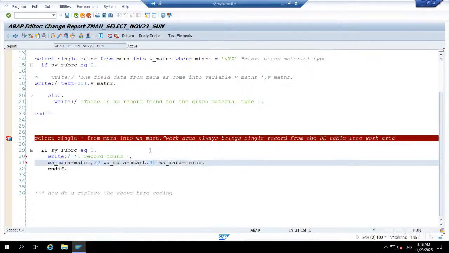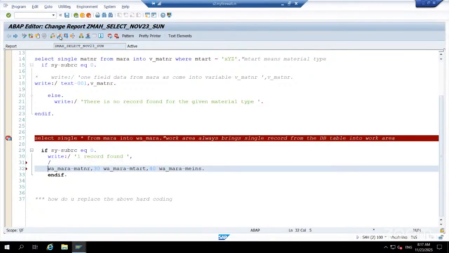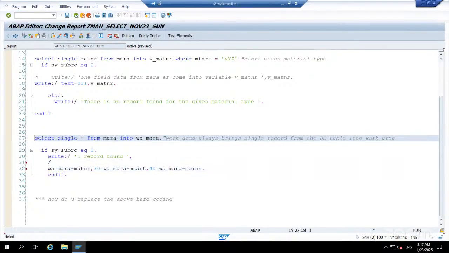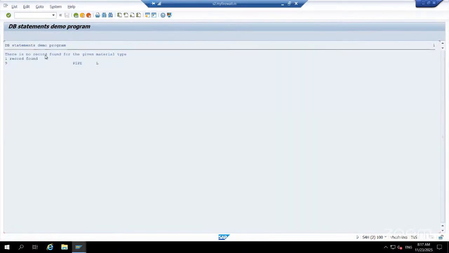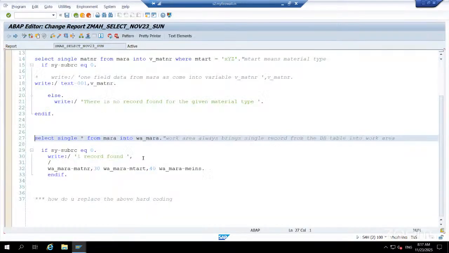Right, now this will go to the next line. Execute. One record found. This is the material number. The length I am giving right here is 30 and 40.